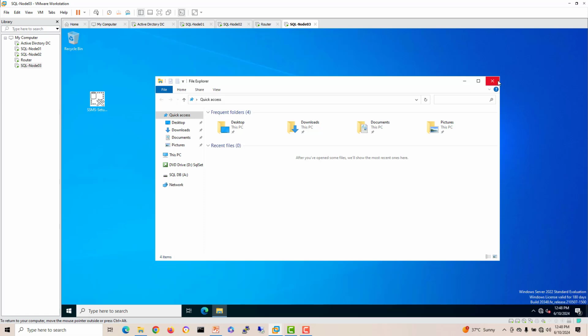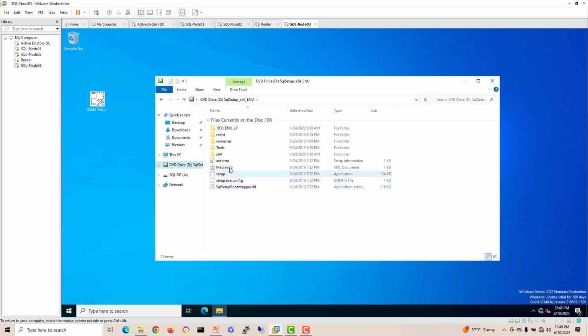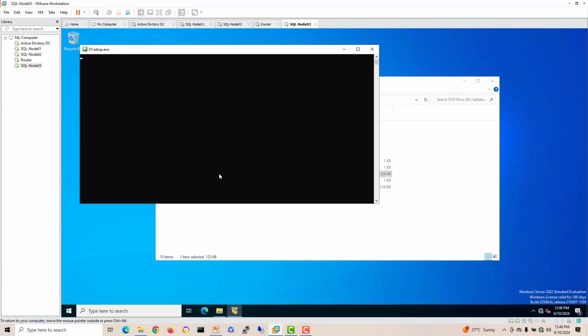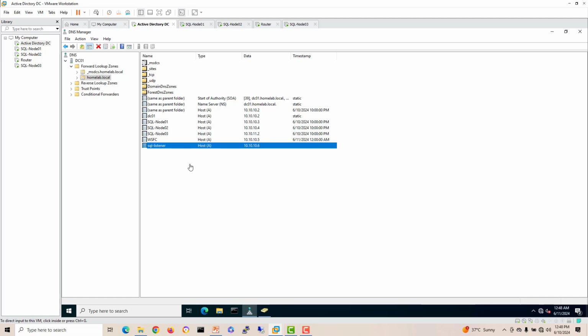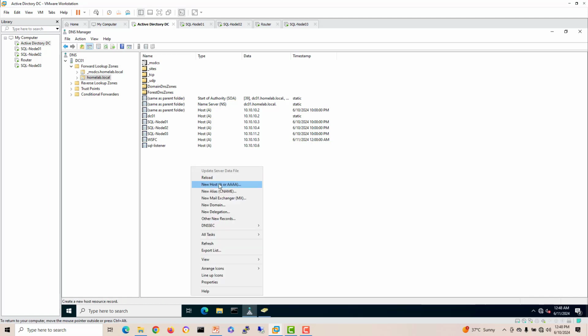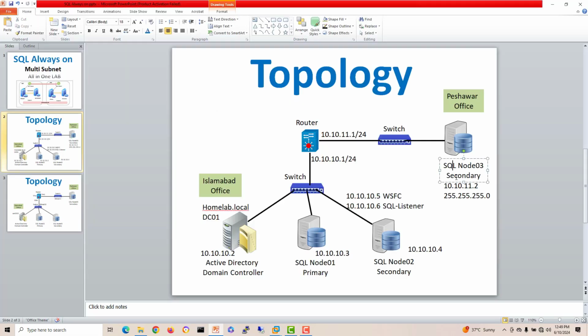So let's first go for the SQL server. We'll run SQL. One more thing we have to do, same as we did. So what we'll do, we'll add another record with the same name, SQL-listener, and the IP will be 10.10.11.3, because we need one IP from this side.